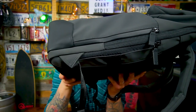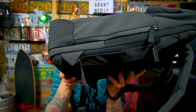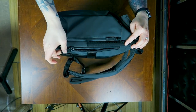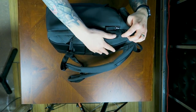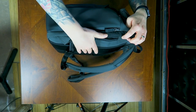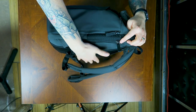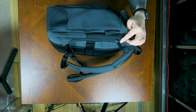Another point of note I would like to make is that there are two zipper pockets here. You can clearly see two zippers dangling. And what these two zippers are is the one that I did talk about in my unboxing, which is your rear passport pocket. This is where you'll stash your passport or any goods because it lays flat against your back. Usually these tabs are kind of hard to see. You can hide all your cash, boarding passes, passport in here. It's against your body. It's hard for a thief to get their hand in there and access.